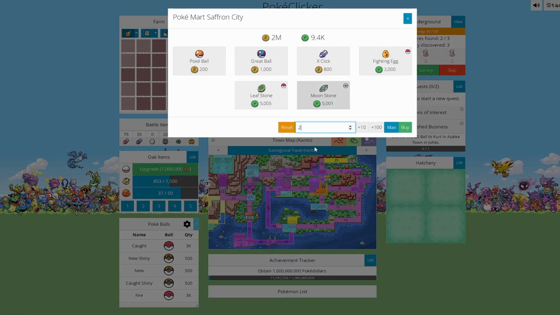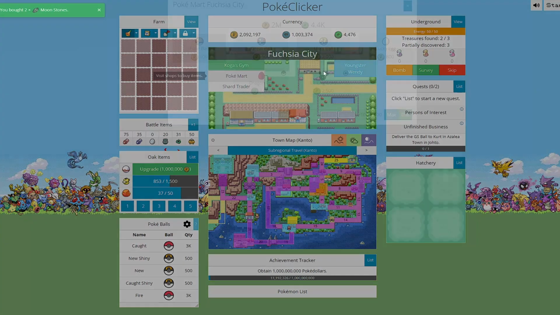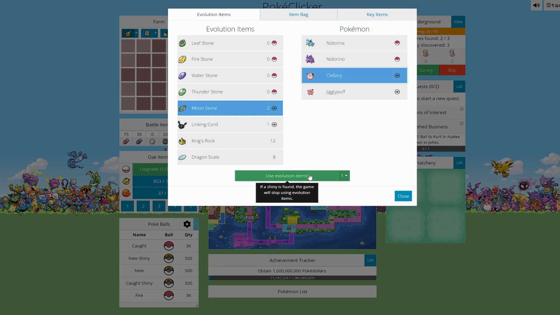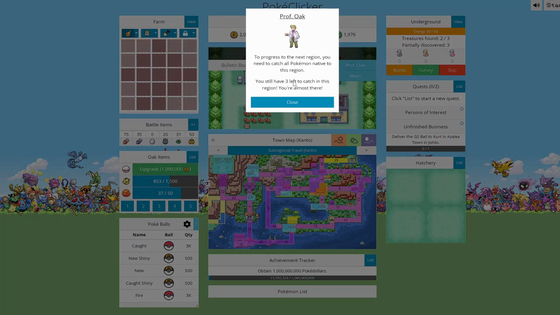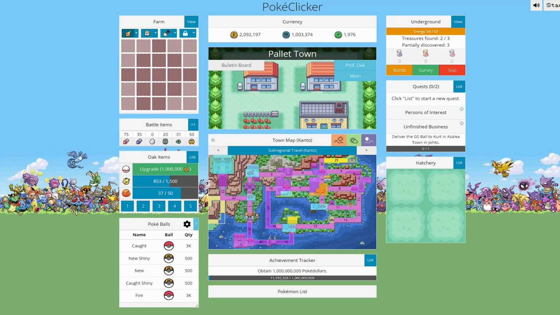So 2 of these. And then the only other thing we need is link cables, which you get in Fuchsia City. But I think I'm only going to be able to buy 1 right now, and I need 4 of them. So, we're not quite there, but we are incredibly close. So I believe it's just these 3 left. We can ask Oak to make sure. 3 left. Incredible. Okay. I'm going to grind out 7,500 quest points, and then we will be done with Kanto.